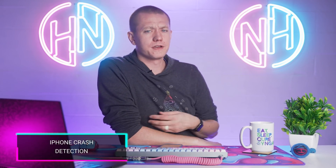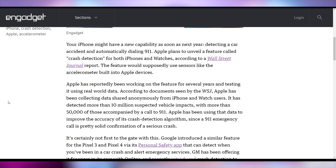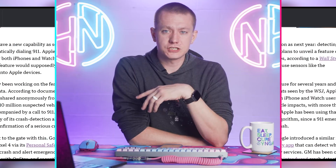Also being reported is that Apple is now working on technology that can call 911 in the event of a car accident based on your iPhone and Apple Watch data. They've been taking data users have sent them to figure out when an actual accident is happening — about 10 million suspected accidents with about 50,000 calls to 911 taking place after that. They're using that data to potentially roll out this technology sometime in the next year.